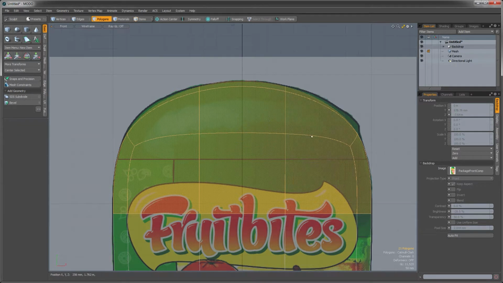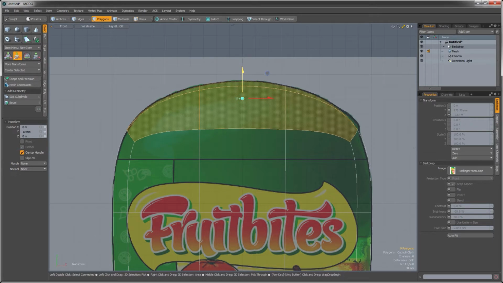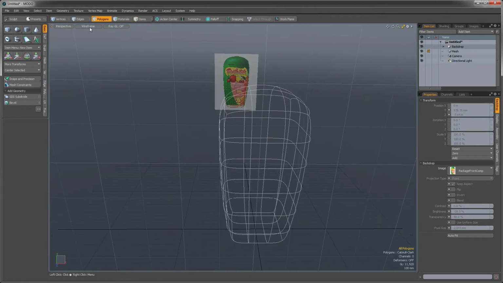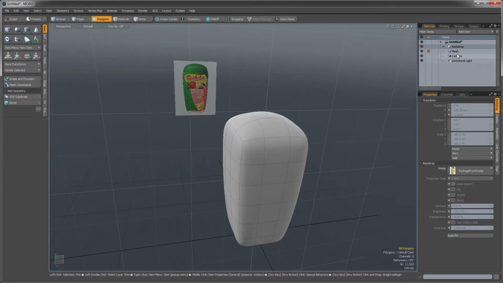I don't think we're going to be able to make it exactly perfect. There we go. That looks better. All right, so let's look at that in shaded view. So that is our shaded package.